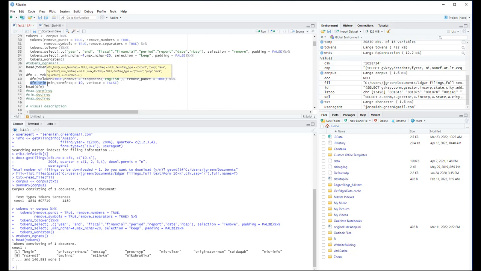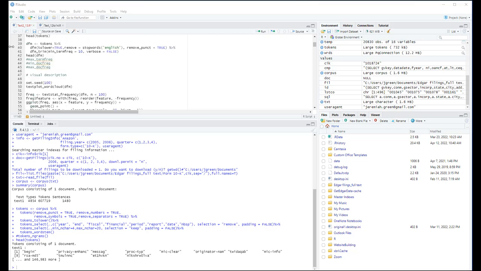The one that I'm going to do here is the minimum term frequency, so it has to show up at least 10 times. That individual word needs to show up at least 10 times. Hopefully that's going to get rid of some of these nonsense combinations of letters and words. There are other things we could do to clean it up as well. When we get to using multiple documents, we'll add a few more things we can use to clean up here. So we're going to create this matrix and then again look at what the matrix looks like.